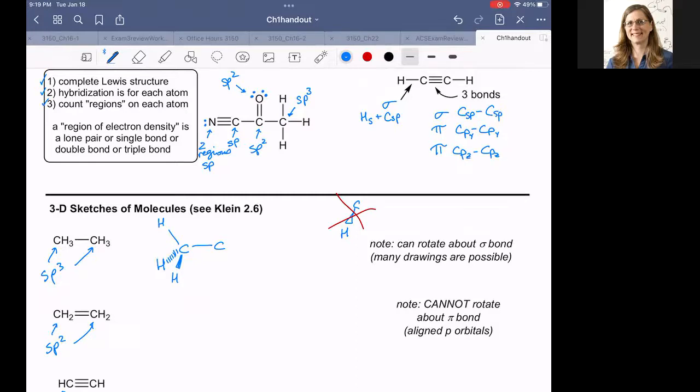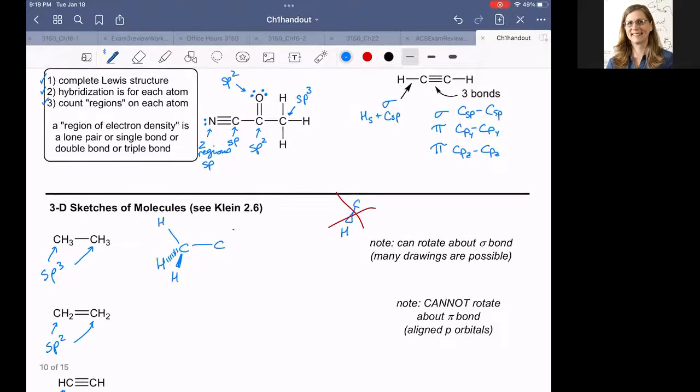Okay, and then on the other carbon, we have the same thing. We have a tetrahedral carbon. So we have one bond that we've shown in the plane. Where is the other bond in the plane? We could either draw it up here to be 109.5, or we could draw it down here to be 109.5. Either one of those is fine. We could draw it up this way. Those would just be the two different shapes, the two different conformations that are possible.